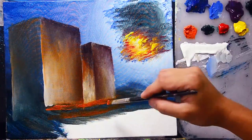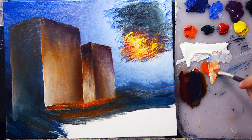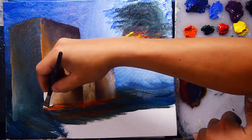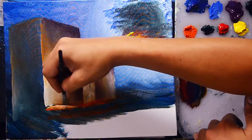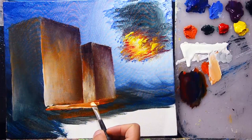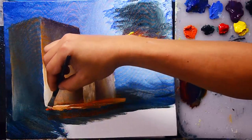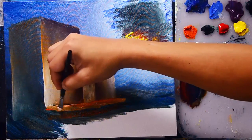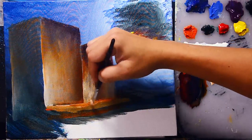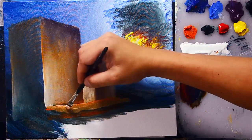Using this orange color, or maybe I'm going to mix the color of this orange and the titanium white to create a lighter orange. I'm going to add also this one here. This is the concrete. There. This is concrete here that people can walk on in this area.